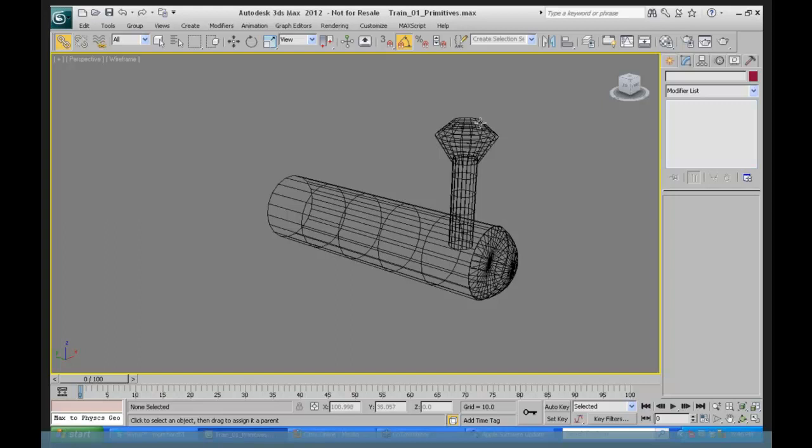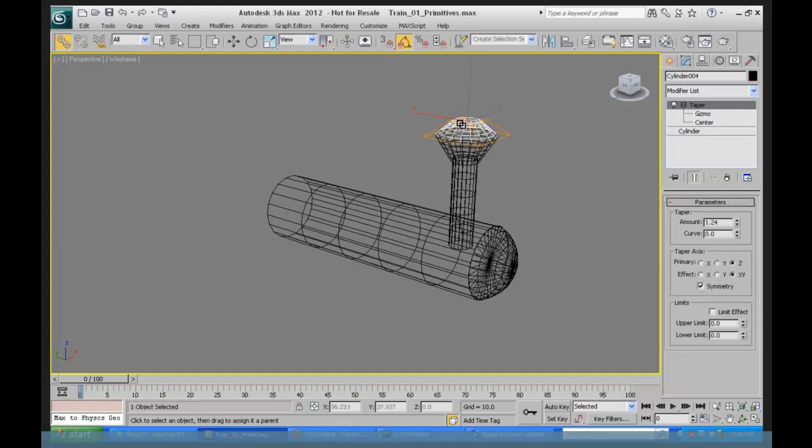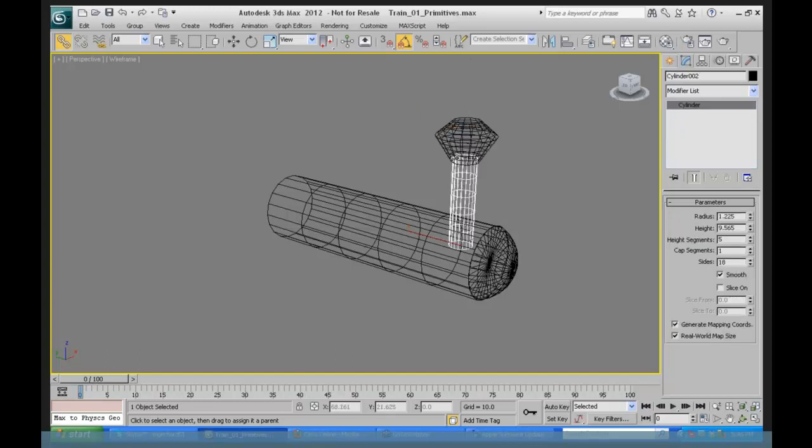To link them, I click on one object, the child, and then with the select and link tool, I drag to the object that I want it to be linked to. So we'll link it to that one. Again, I link it to that one. This one, I link it to that one. Did it work? We'll have to check it. This one, link it to that one.